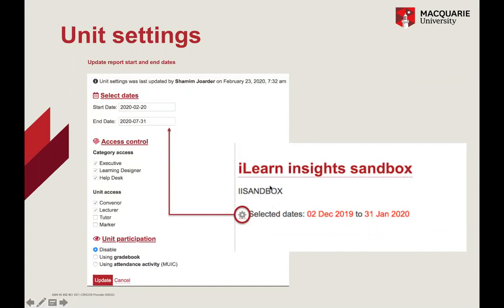To change that, once you go to your iLearn Insights report, there will be a card like this over here that you can click, and you can change your date over here and update. At the same time, you can give access to the iLearn Insights report to your tutor or marker if you need to from over here. Unit participation today, I won't go into details now, but we can get back to it anytime later.